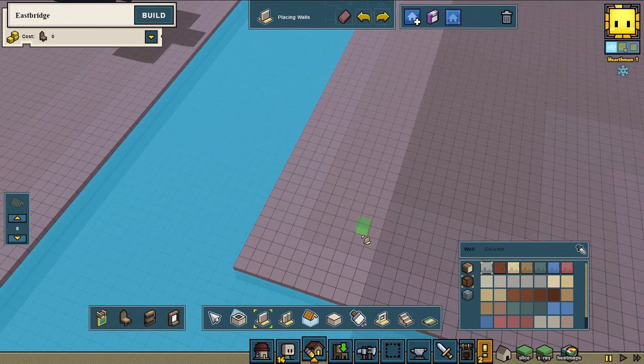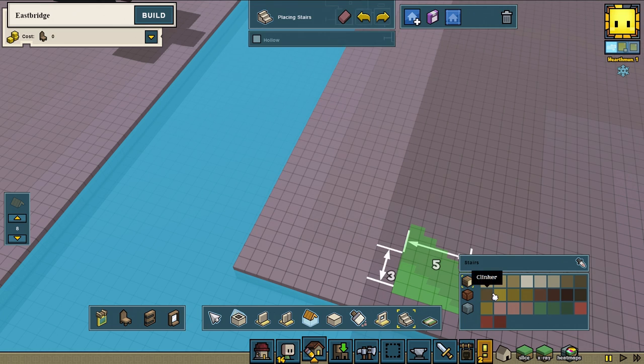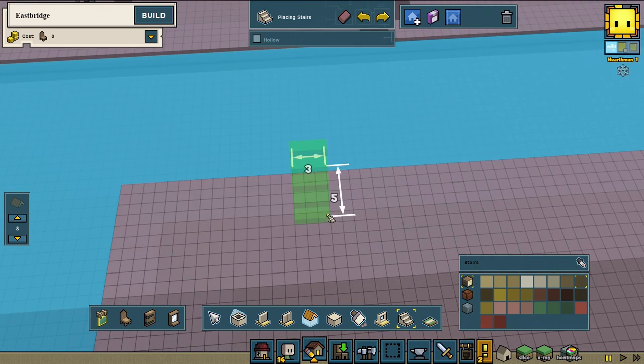Now, let's go for kind of a wooden bridge design, I think. If we aim for something a little bit more in the middle, so we've got tobacco brown, punja, and clinker, we'll go with the middle one.